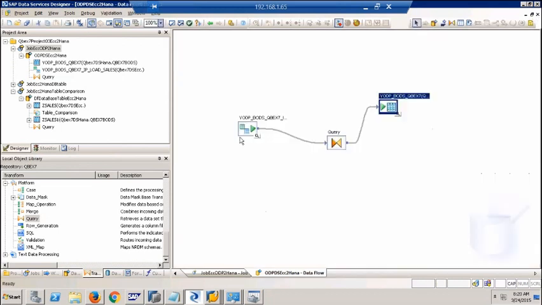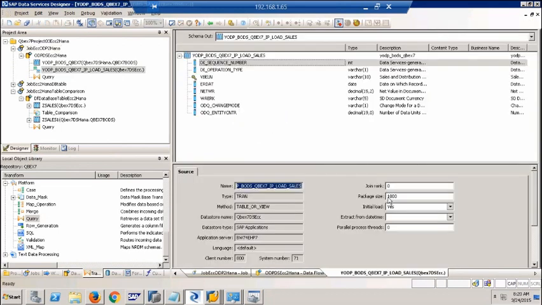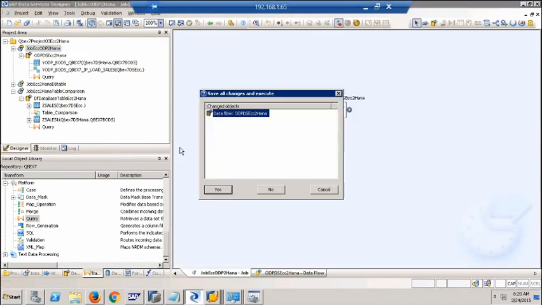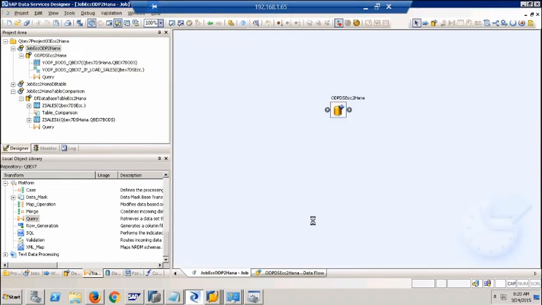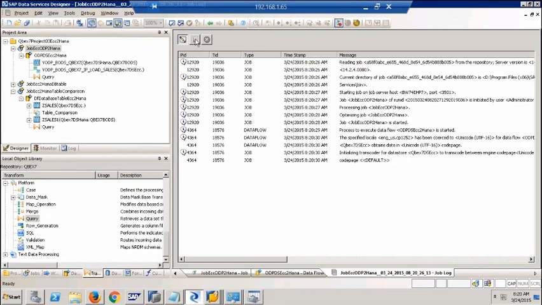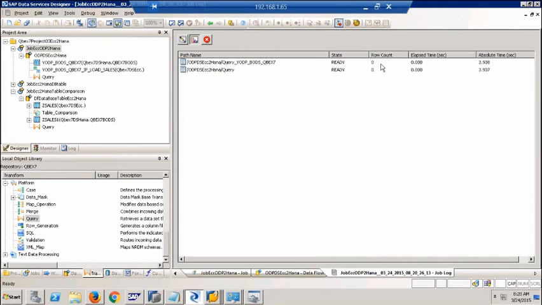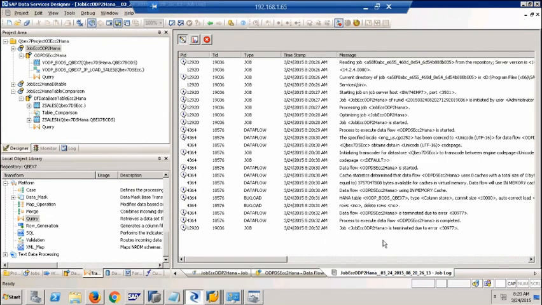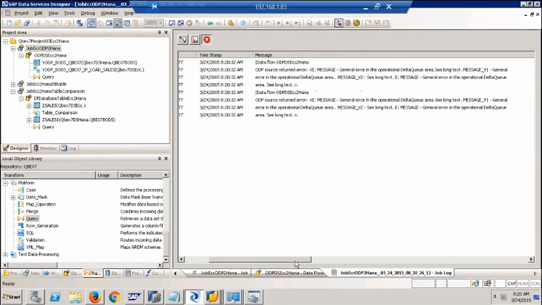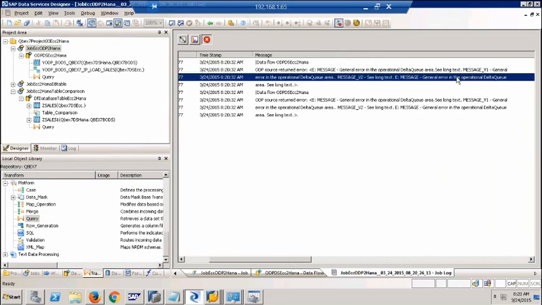In BODS you will just go and set init load as what? In the next init load, next means what, it is normal. How many records does it have to process now? The second request has to fetch 2 records. Why did an error come? Error in the operational delta queue.